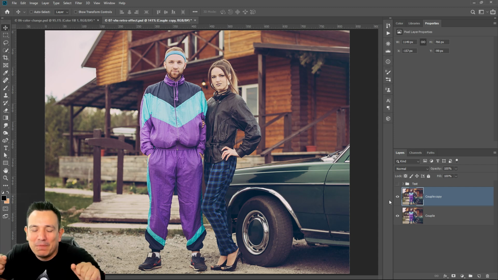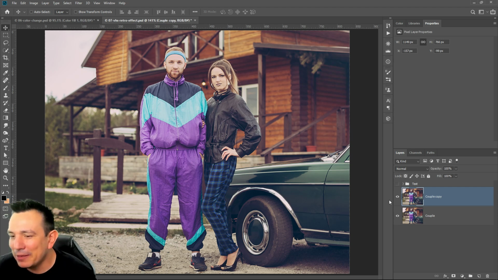But yeah, that's what I'm trying to recreate, the old VHS look. So if you put in your old VHS tape and tried to watch a movie, and it was an old tape, you had these weird distortions and all this stuff going on. So that's actually what we're trying to replicate today.